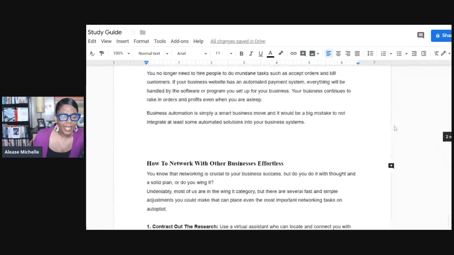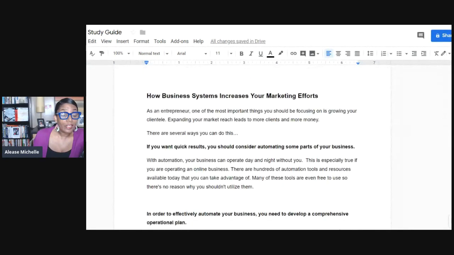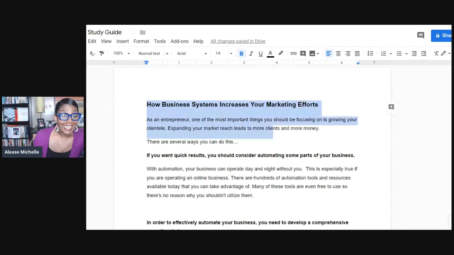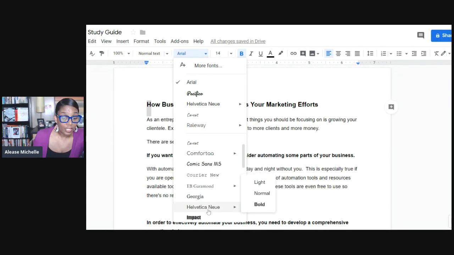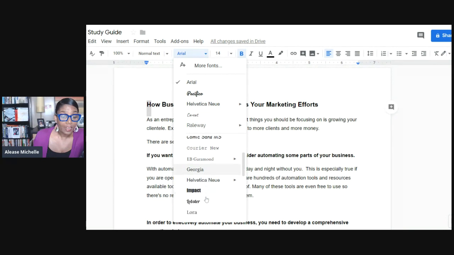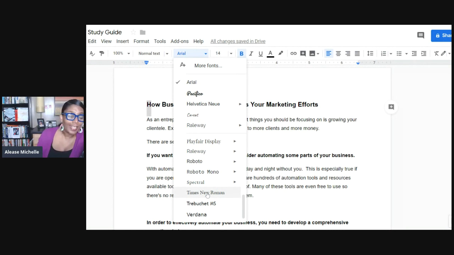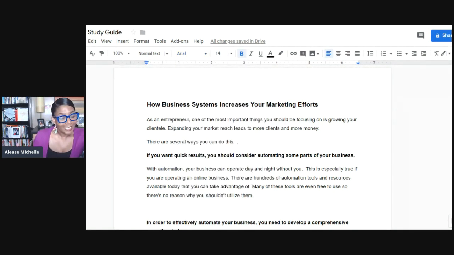So I do that. And I also want to make sure I choose a font that is easy to read. Now, right now, this whole document is in Arial. Arial is a really good font for readability, as well as Garamond is another one. Georgia is another one, and as well as Times New Roman. Times New Roman is the old font that's been around for ages, absolutely ages. Okay, so those are font recommendations. I tend to stay with Arial. I just like Arial, it has a very modern feel to it.